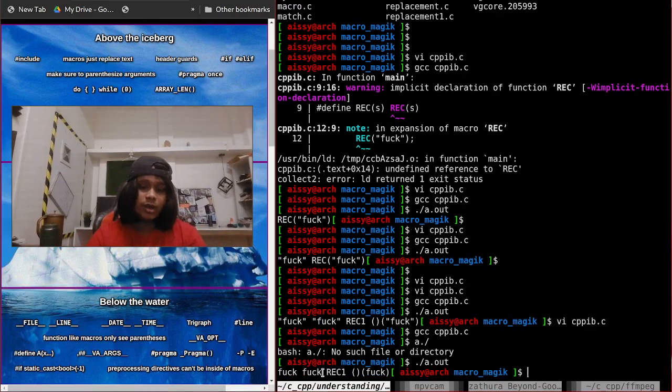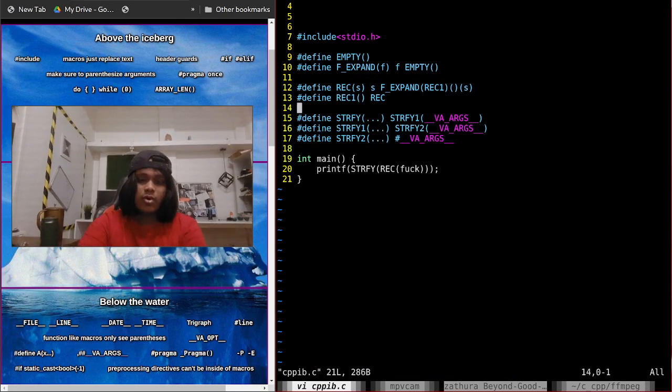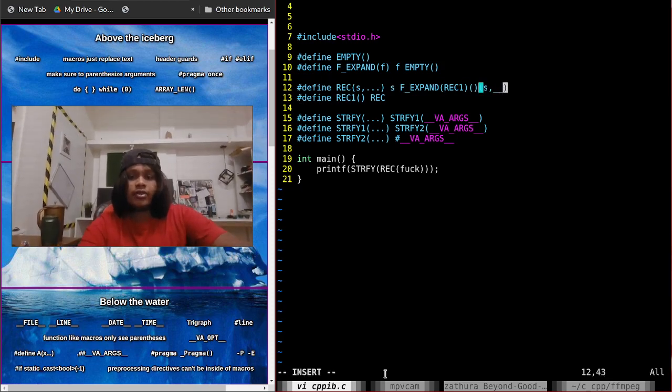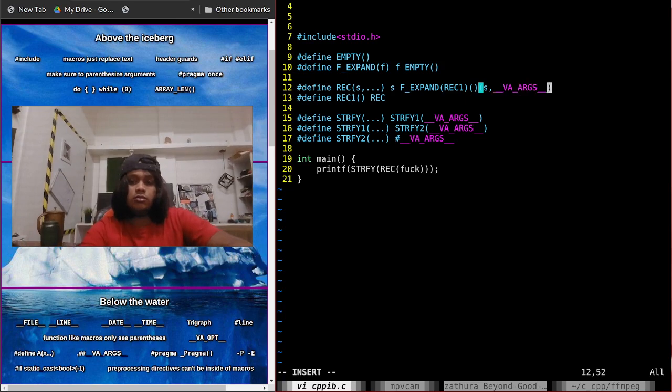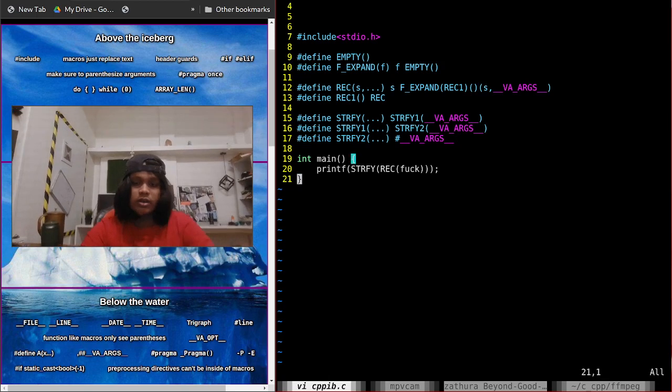And if you want to avoid the painting blue part, what we have to do is, let's say we want to have a variadic number of arguments, s and VA_ARGS. All right, that's about it.